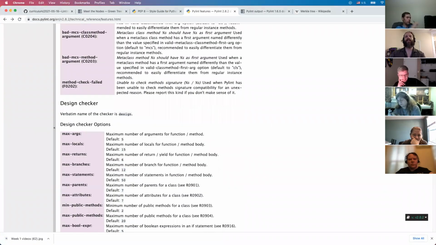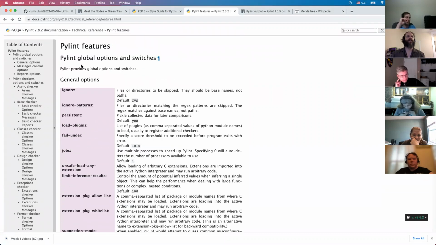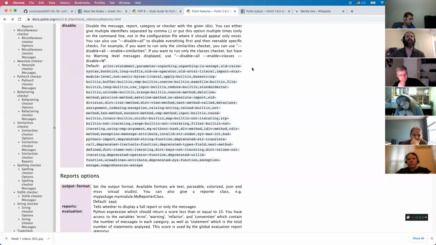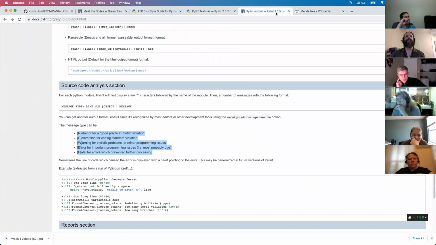Here's our part of the docs, and it's just got a whole bunch of these things. So we could look for it there. You can always search for it. Actually, you can check the error in the command line, but sometimes the description isn't all that clear.